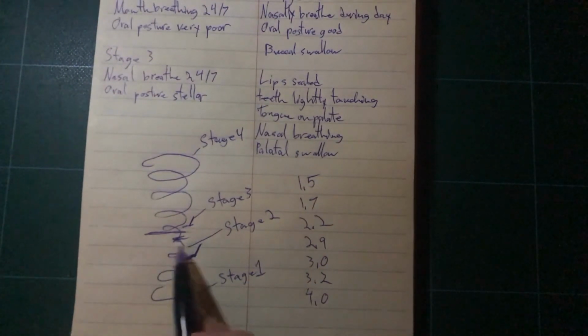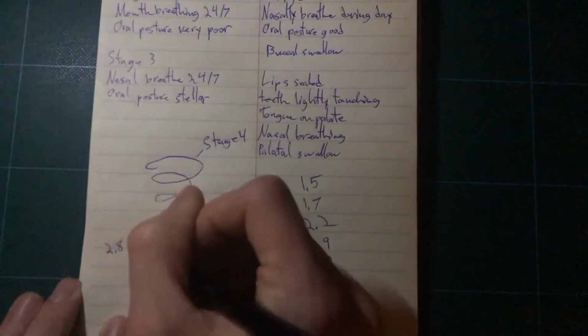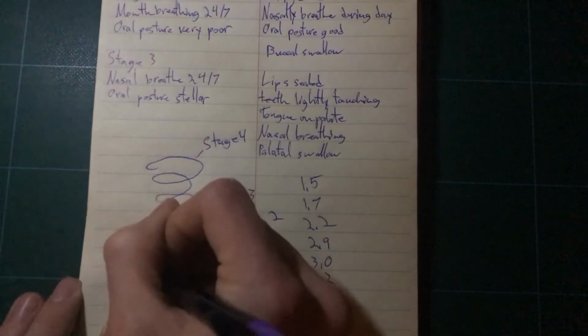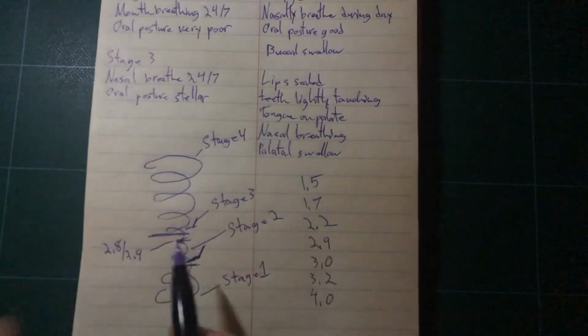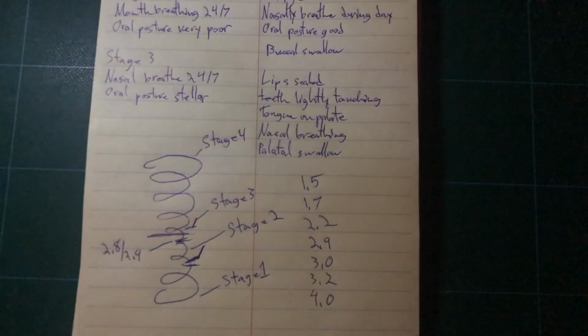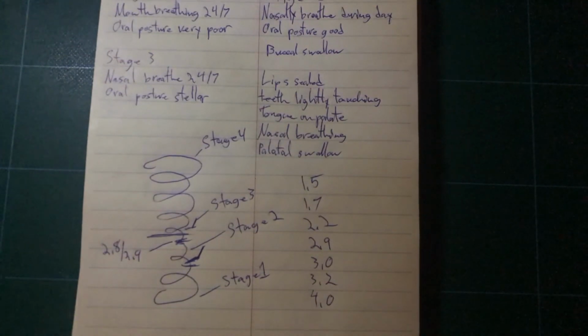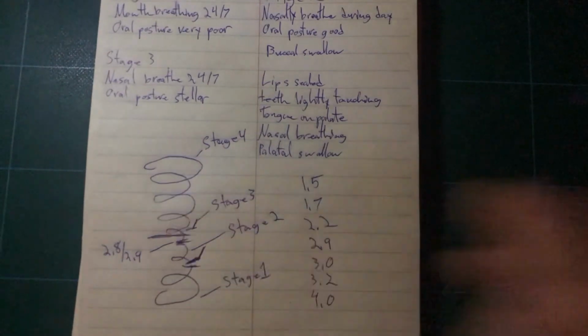So to give you an idea, right now in my mewing journey, I'm probably at stage 2.8 or 2.9. Somewhere about there. That's currently where I am. It's taken me a while to get to that, and for some people it doesn't take as long, and for others it may even take longer. So you just gotta look at where you are and be happy and confident with where you are, and know that if you're watching videos like this, if you are into mewing, wherever you are, you're not going to be there for very long. You're just going to keep moving up and up and up.